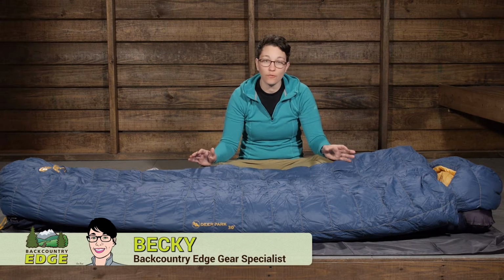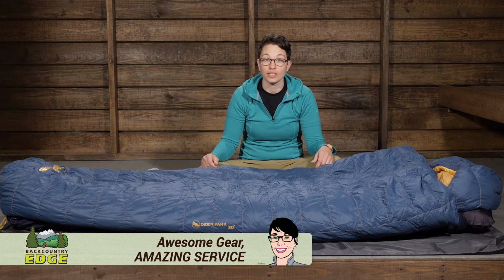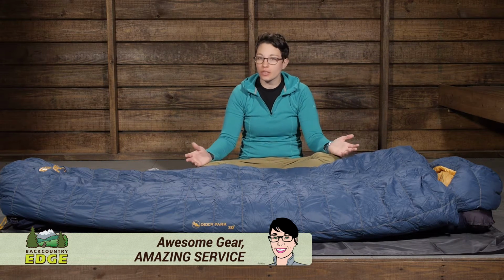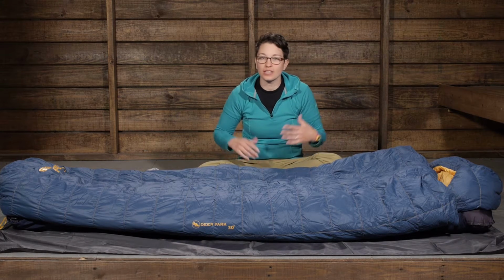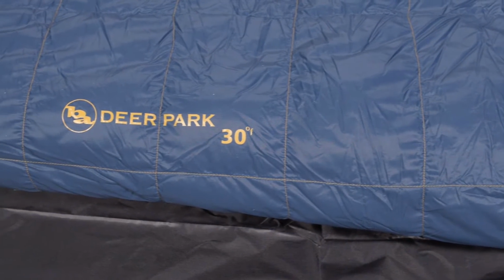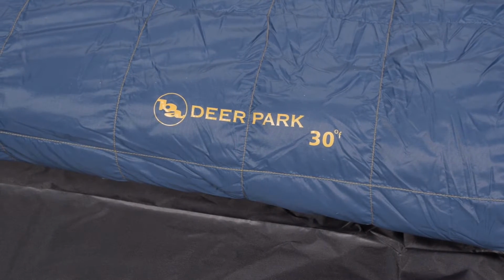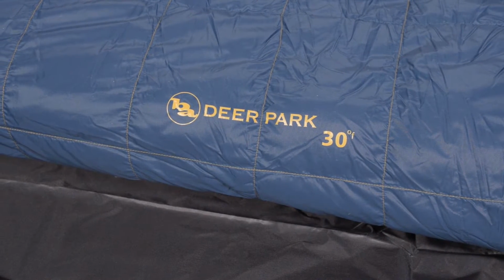Constructed of high quality materials and a set of comfort features that don't skimp on any comfort in the backcountry. The Big Agnes Deer Park 30-degree sleeping bag is well suited for backpackers and campers who are looking for a non-traditional sleeping bag, one that is longer and wider and gives you more room to sprawl than a traditional mummy bag.